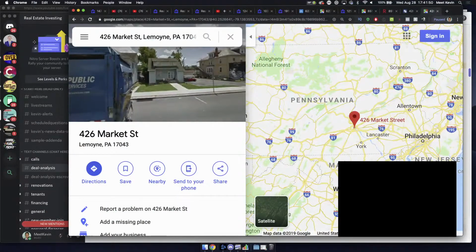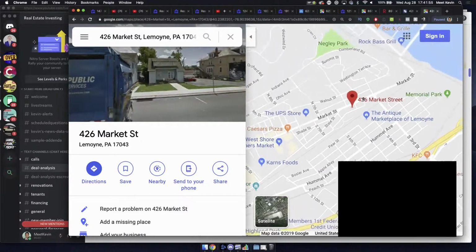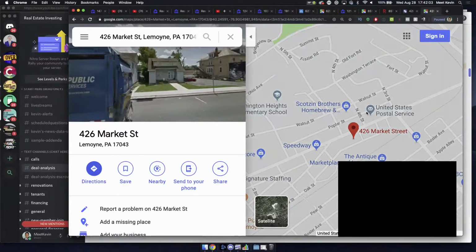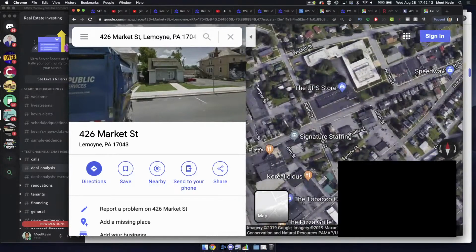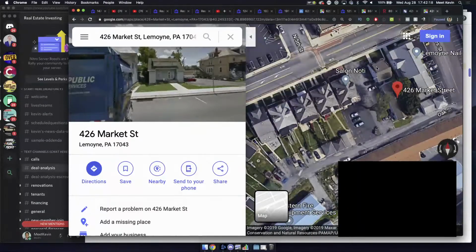Okay, so let's see where we are. So this is in Pennsylvania. Let's go ahead and zoom in here. Pretty close to the water, which is kind of cool. Don't know much about the area here, but that's okay. That's what your agent's for. You're by the post office. A little bit mixed into this kind of commercial area here. Wow, actually very much mixed into the commercial area here. Look, you've got commercial behind you, to the side, across the street, pretty close to the main market street here, the main drag. But yours is probably both of these buildings.